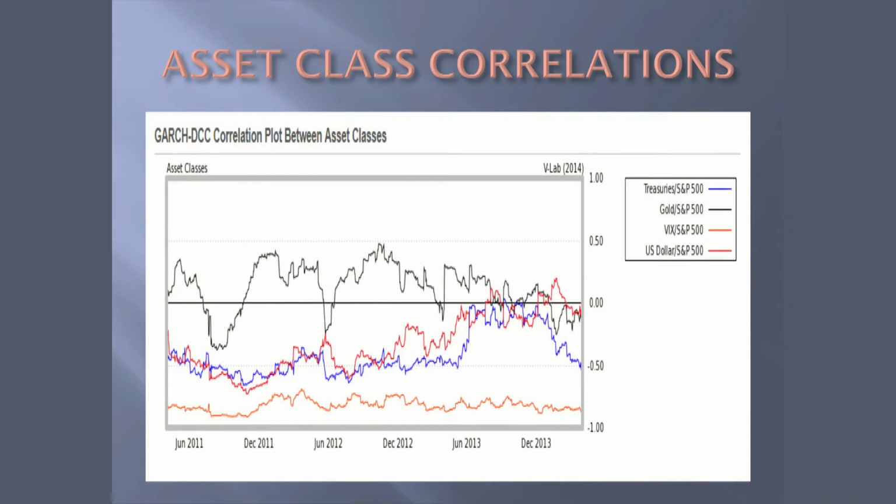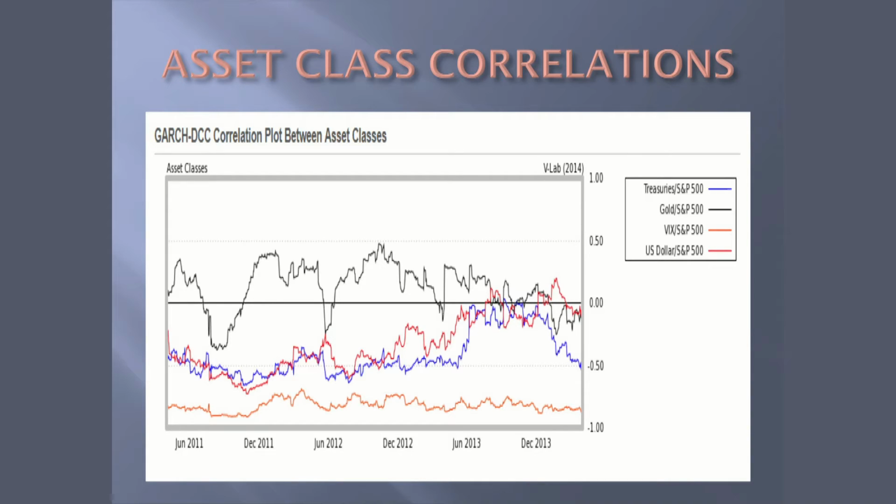It's also interesting to look at correlations across asset classes. And so, for example, in blue, we've got the correlation between treasuries and stocks and bonds. What is that correlation? Well, today it's about minus 0.5. So stocks and bonds are negatively correlated today, but there are periods when they're positive. And actually, if we'd gone back longer, we'd have seen a lot of periods when this correlation was positive. But mostly, it's been negative. When the stock market goes down, the bond market goes up. When the stock market goes up, the bond market goes down.